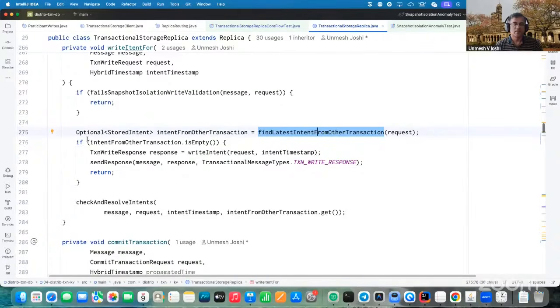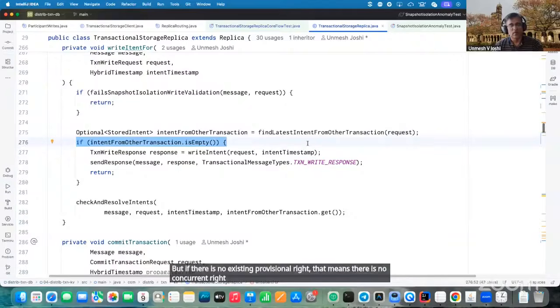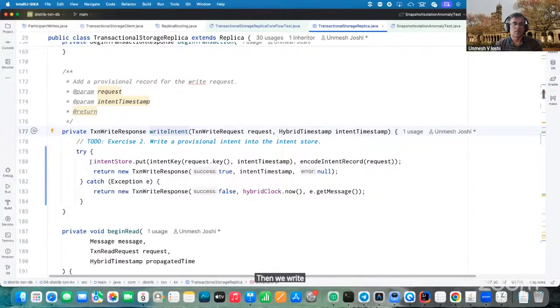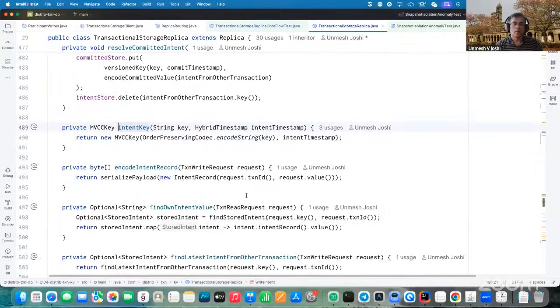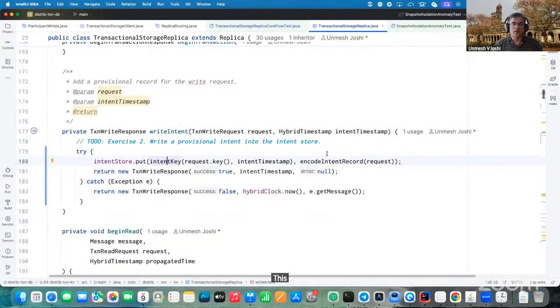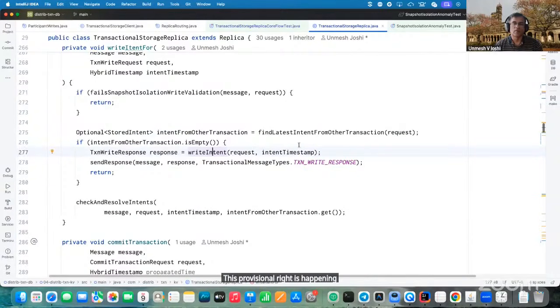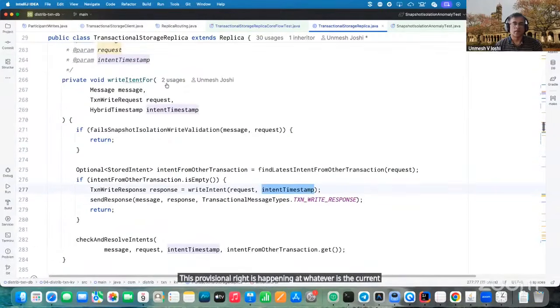But if there is no existing provisional write, that means there is no concurrent write operation happening, then we write into this intent store. This was exercise 2, write into this intent store. You can see that this provisional write is happening at whatever is the current timestamp at which the write request arrived on this node.